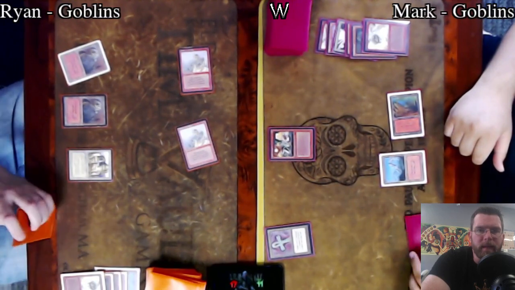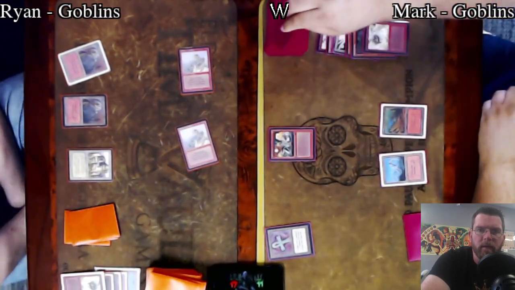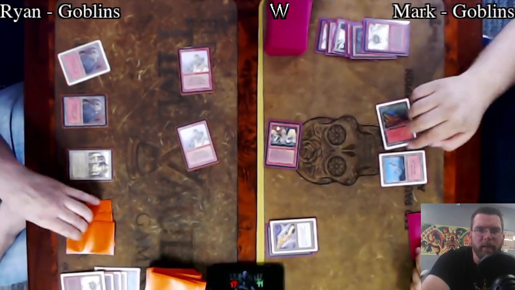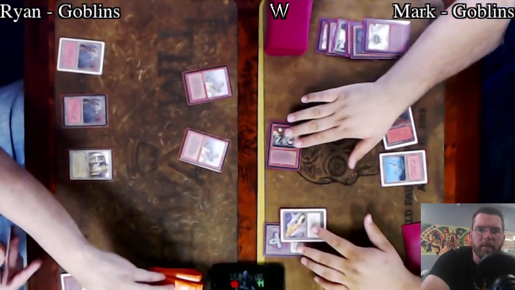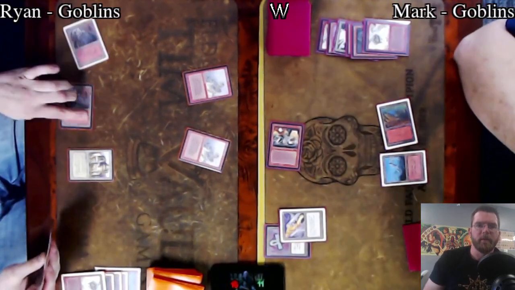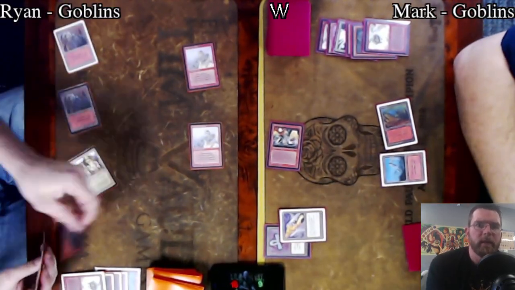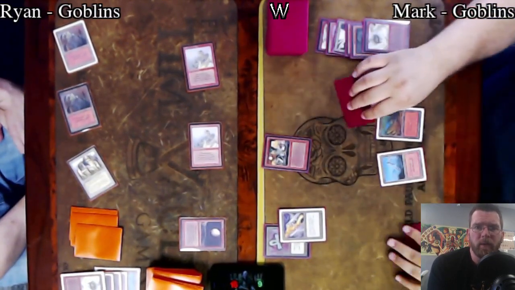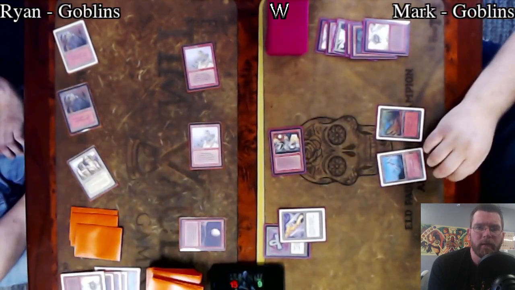Not going to be able to stabilize against these Goblins of the Flarg. Going to need to outrace them. Black Vice, probably a poor card in this matchup. May have been worth trying to convert that with the Artisan. I don't believe Ryan's going to be down on cards. And now Blood Moon, inconsequential in this matchup. Mountains everywhere.